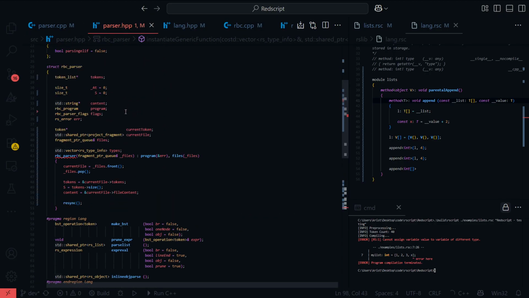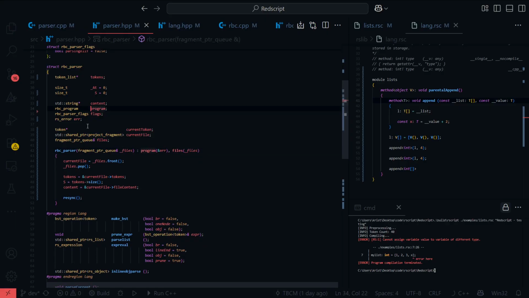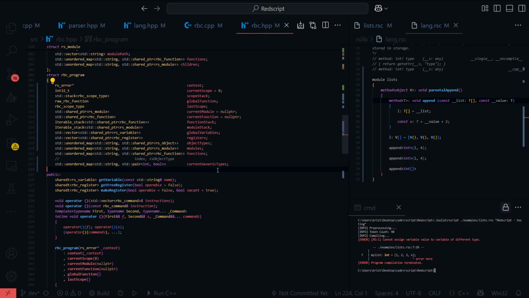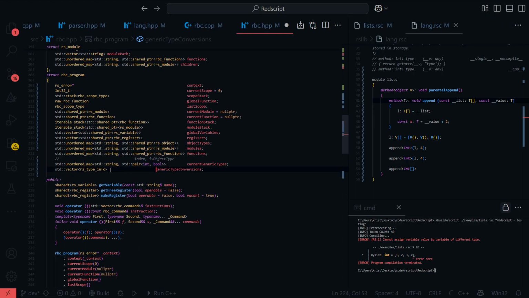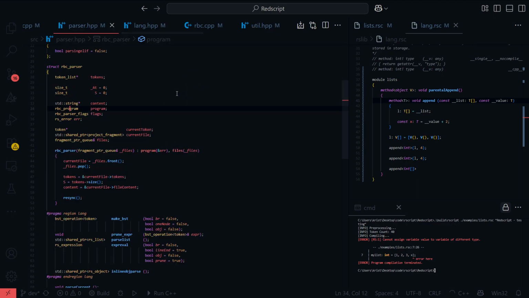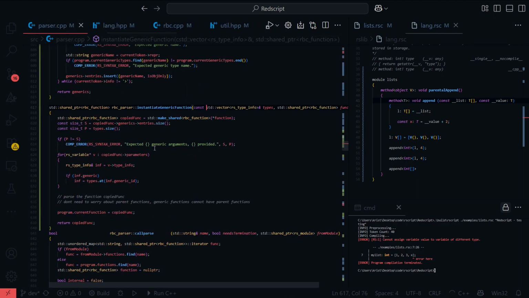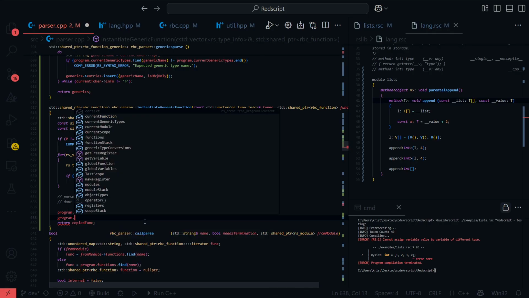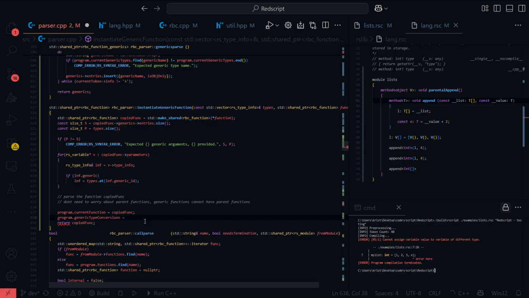We're going to call this generic type conversions, and we can actually put that in program, generic type conversions. And we can do program dot generic type conversions is equal to types. Perfect.